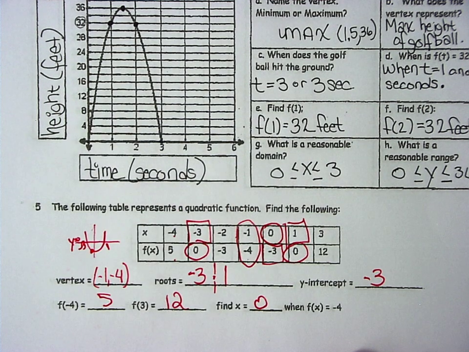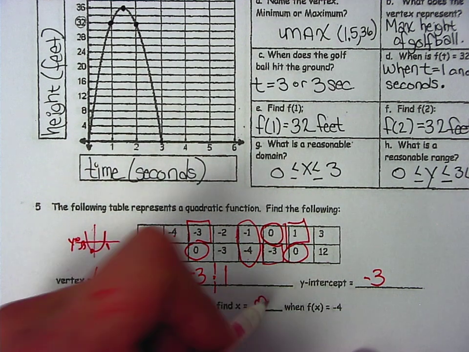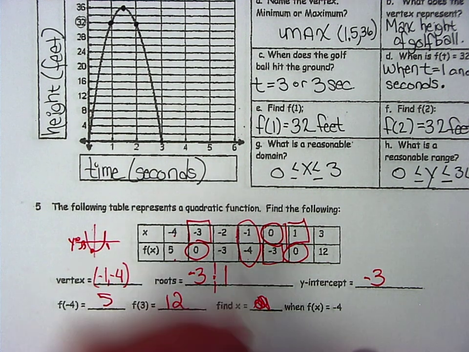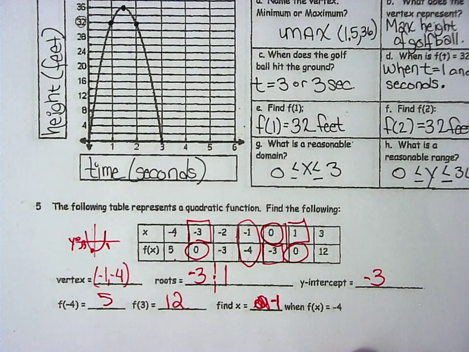And I should get it again someplace else, I would imagine. Well, no, that's actually, I read that wrong. It's actually our vertex at -1. I don't know what I was thinking. There you go. Hopefully you guys caught that. So when I get a -4, that is when x is equal to -1.